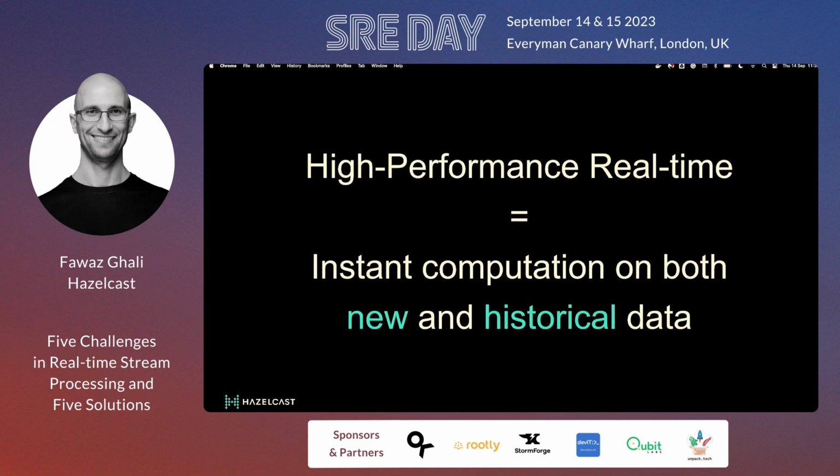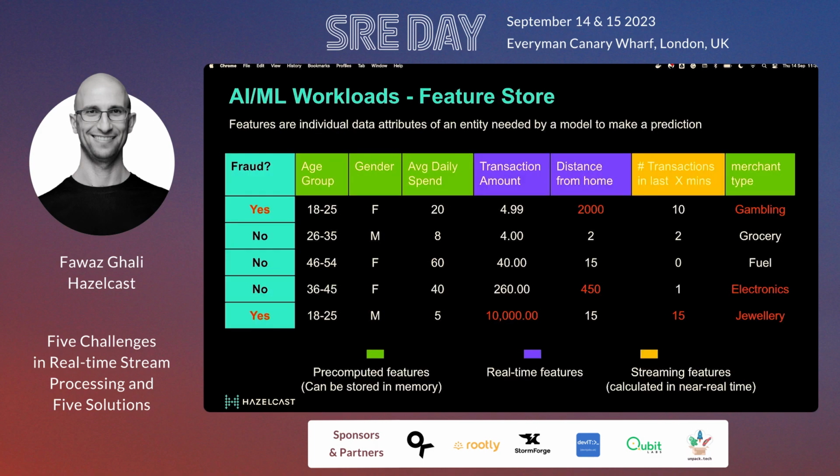So in simple terms, high performance, we're talking about millions or billions of events, obviously. You need to act on 2 different types of data. This is very important. You can't get away with one part. Most of us here deal with batch data or historical data, and we're talking today about real-time data, right? But in order to get the best out of both worlds, you need to combine 2 different types of data. So first is the new data. This is real-time, and you want to process it before you store it into the database. And second part is the historical data. So this is data stored in a file system or some kind of database.